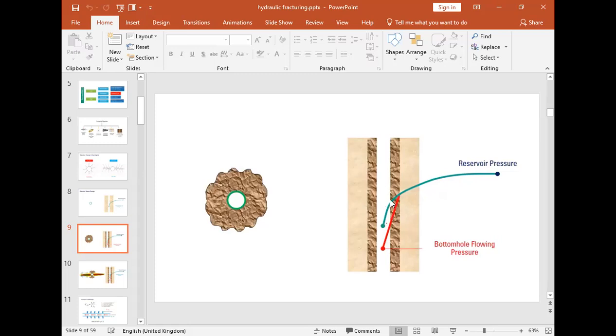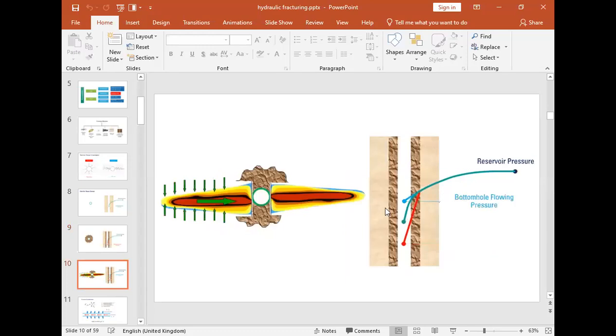So if you're carrying out a project on hydraulic fracturing, they expect that at least you should tell the people what the skin effect is before the hydraulic fracturing and what the skin effect will be after the hydraulic fracturing, to show that there is some kind of production enhancement at the end of the day. So this is basically what is happening during the hydraulic fracturing exercise.